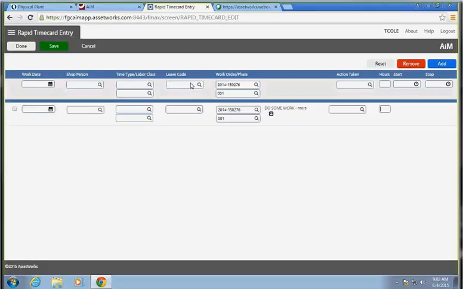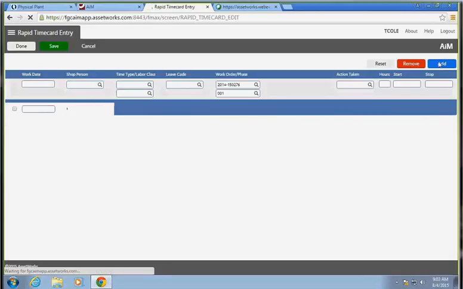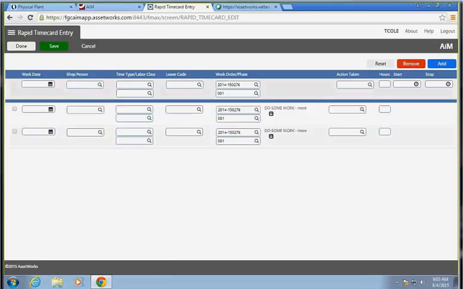Remember, this first line is just a template line. You have to click the add button over here in the top right hand corner to get up a line. So typically what I would do is, once I click the time card and this screen comes up with the first line, just click add, fill out the rest of the second line, not the top one, but the second line. Fill out the second line, then click save, and you'll be fine.